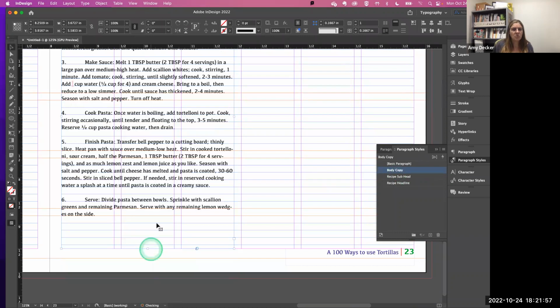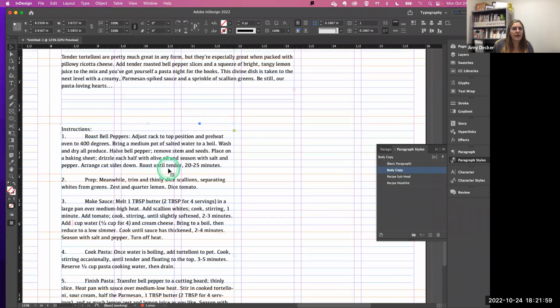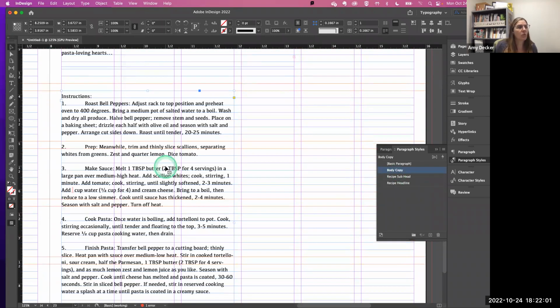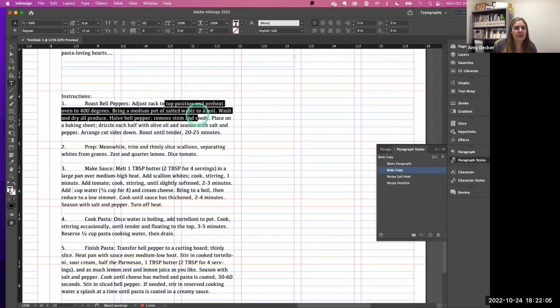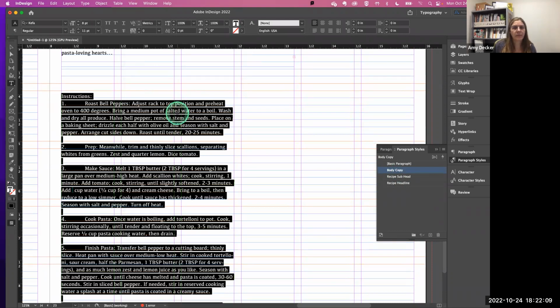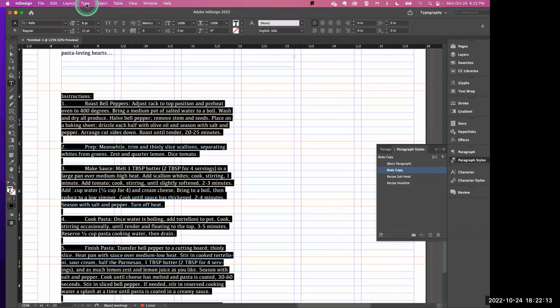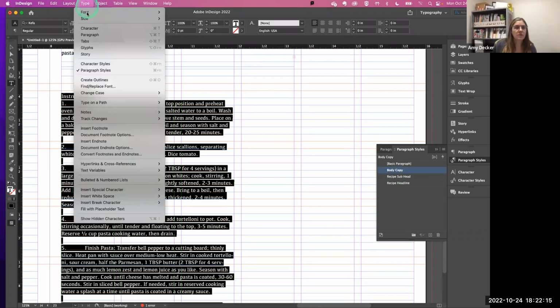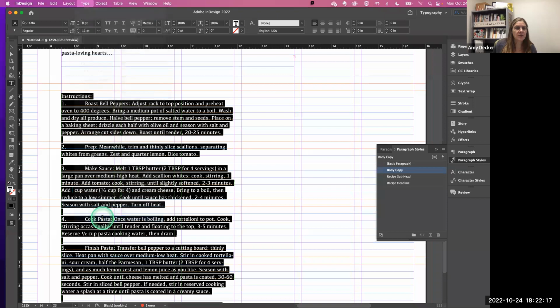And I'm going to remind you, because you're copying, again, we're looking at copy, we need to check and see the formatting. How do we find what's hidden, what we can't see? Who remembers how we see the hidden formatting? By selecting show hidden characters. That's right. So type show hidden characters.